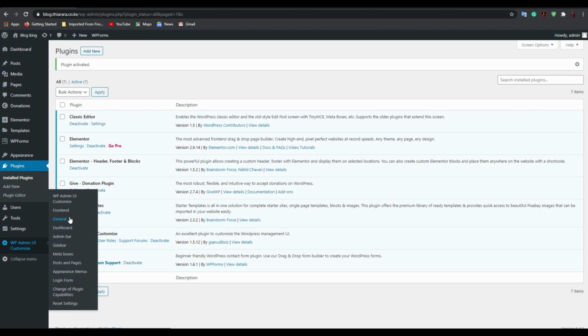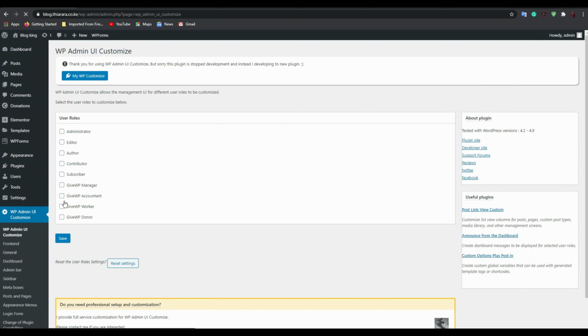So the first thing we need to do is come to WP Admin UI Customize. Here we have to select the role we want to edit. The one I created was an editor, and you can also click on this other account. You can select the one you want to edit.